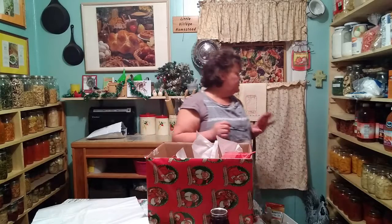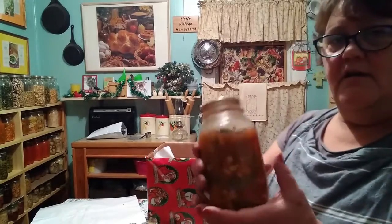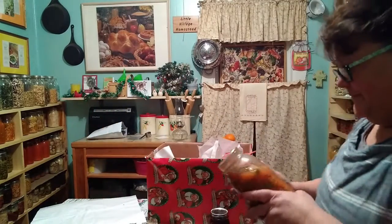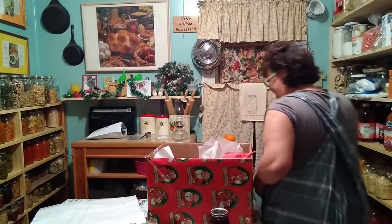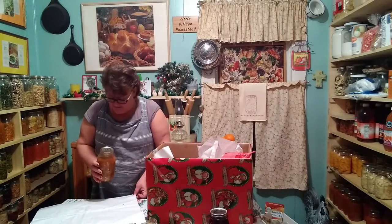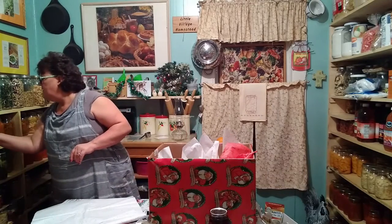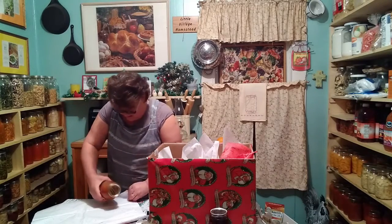And I'll tell you what, I'm still ecstatic. Grateful and so thankful. This, with the exception of the carrots, every single thing in this jar came out of my garden. So, that's homegrown. I love it. Absolutely. And it's wonderful. It's like a vegetable soup, but it's a harvest veggie mix. I did have a video on that too. What do I got here? Garden tomato sauce. We're going to give her one of these.